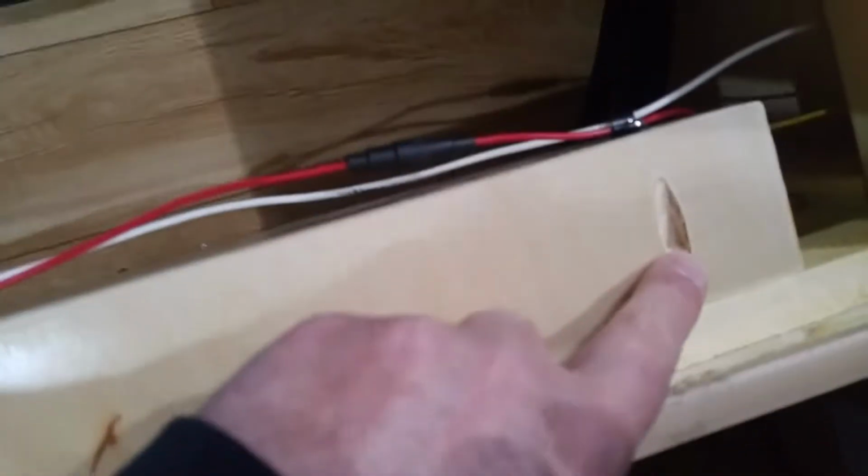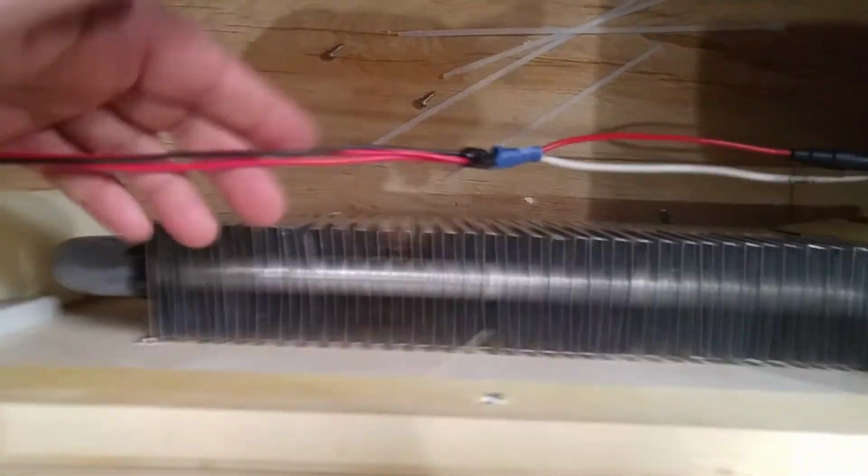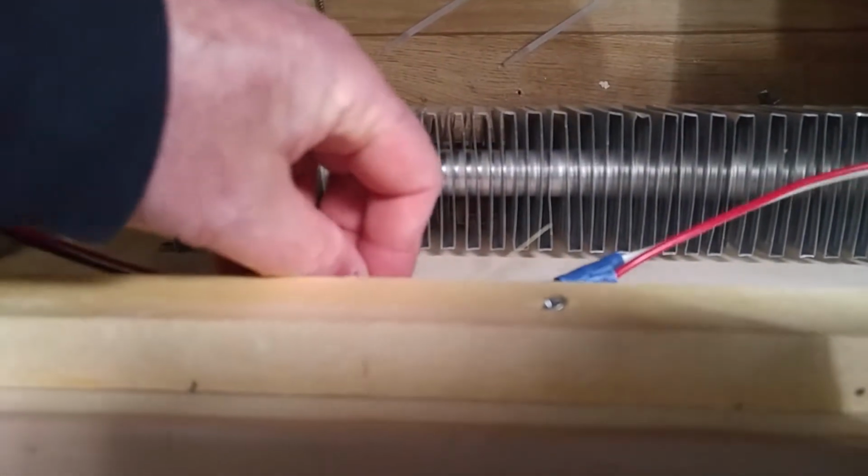So there we are, unloaded. And now you can see the lower pocket screws. They are just those little square head guys. So let's go take those off. So there we have it. The little box is off. This is the radiator that was there. These are the wires that were on the outside. I'm just going to run them right up underneath there.